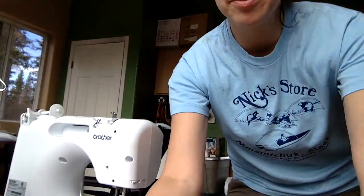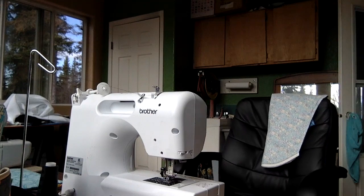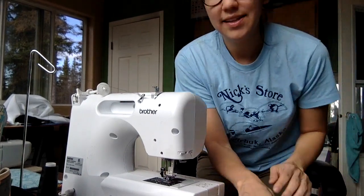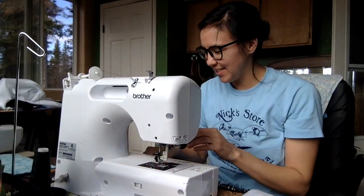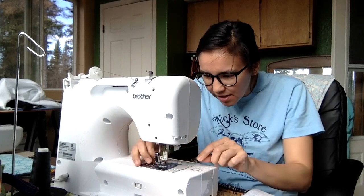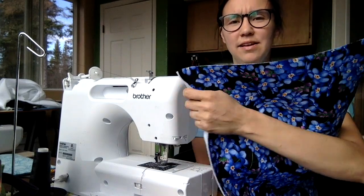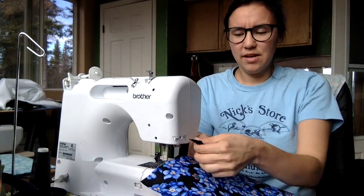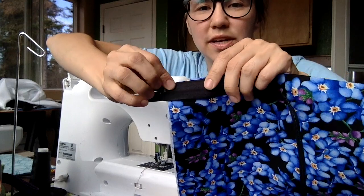So now that we've got all the pieces set up, we're going to sew. I'm going to bring you over here to my sewing station. All right, so we'll do the boxy bottom. So I switch out my feet, and I've got my zipper foot. So I'm going to put my zipper foot on. Okay, so your zipper and the outside of your bag. All right, so you're going to lay the outside of your bag down. You're going to lay your zipper, your foot, and your zipper is going to go here.